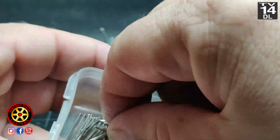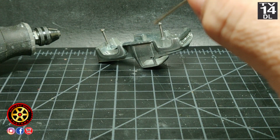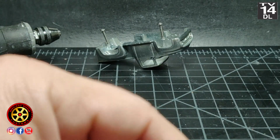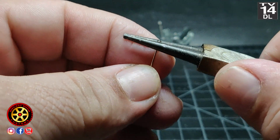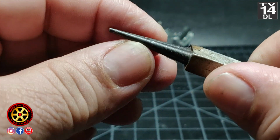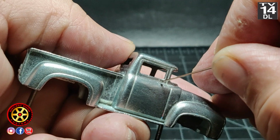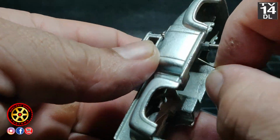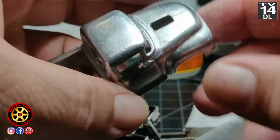I'm going to be using these pens here. I bought them a long time ago and I think it was Walmart. You can find them in the sewing section. You can see they have a nice little flat head, just like an aftermarket side view mirror. And you could shape them whatever form you like and just stick it in there, find the position you like, and just glue them in place like this.